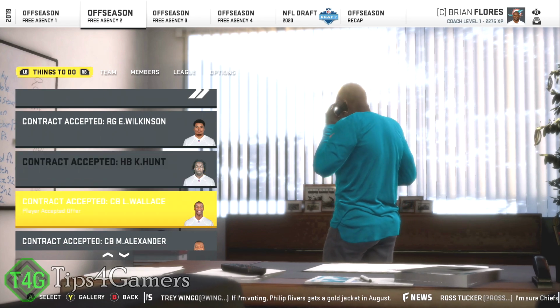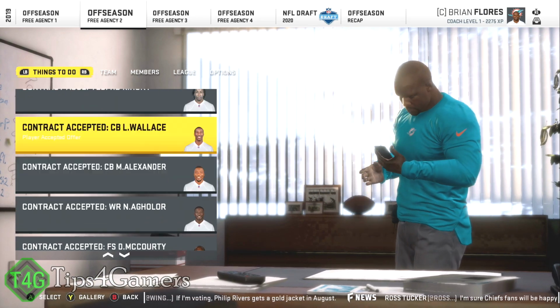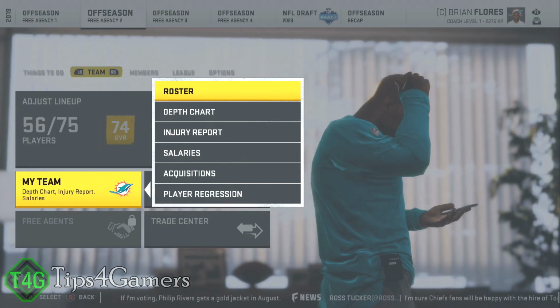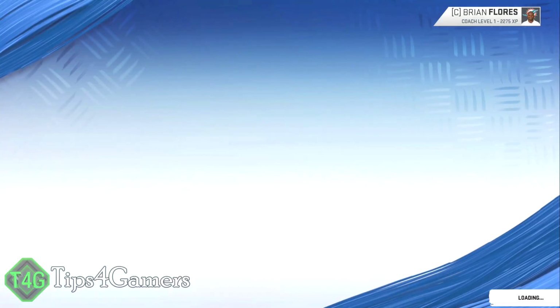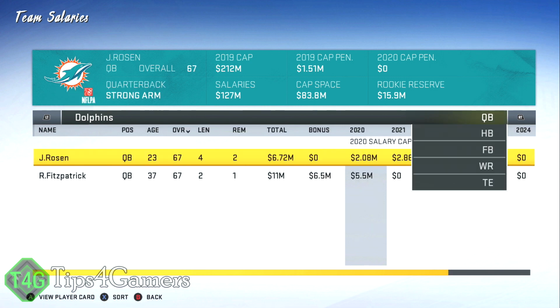So contract accepted, accepted, accepted, accepted, accepted, accepted, and this is great. So free safety McCourty, I'm seeing already some trade value here, and this is fantastic. So I'm going to go to the salaries now, and I'm just going to show you guys. So I just signed Kareem Hunt to a 7-year deal for $3.85 million. Let's go across the board.